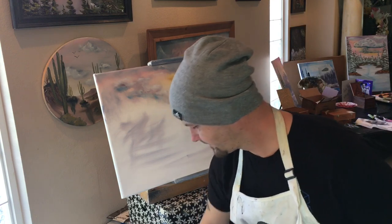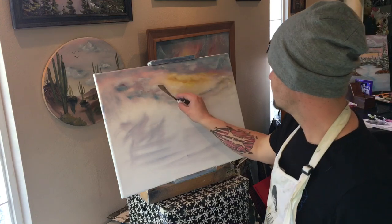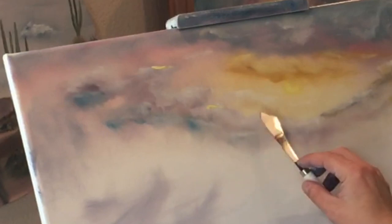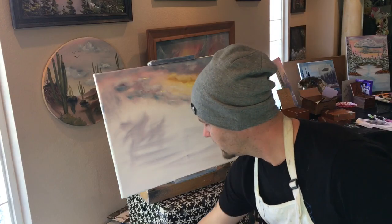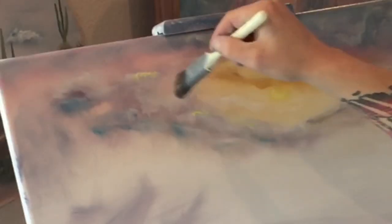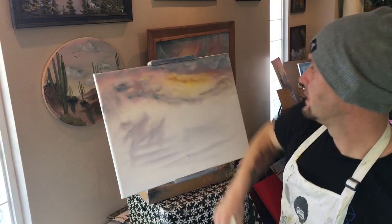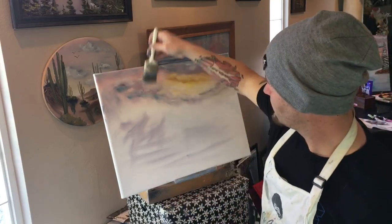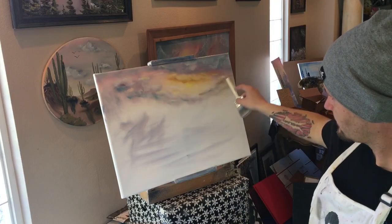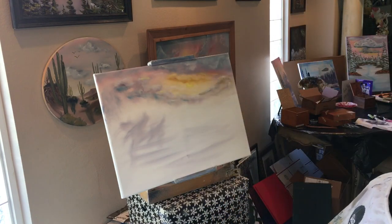You know what we could do? I did in one of my other paintings, which turned out awesomely. Let's just get some, every so often, like just literally every so often, put a little bit of bright yellow. And then when we mix that in, it's gonna look like the sunlight's reaching out onto these clouds and just kissing the top. Okay. And remember, all you have to do is make a mess. It doesn't have to, look at that. Pow, pow, pow. And people will see these little bits of yellow that we're hiding. And it's gonna make your sky look really cool.